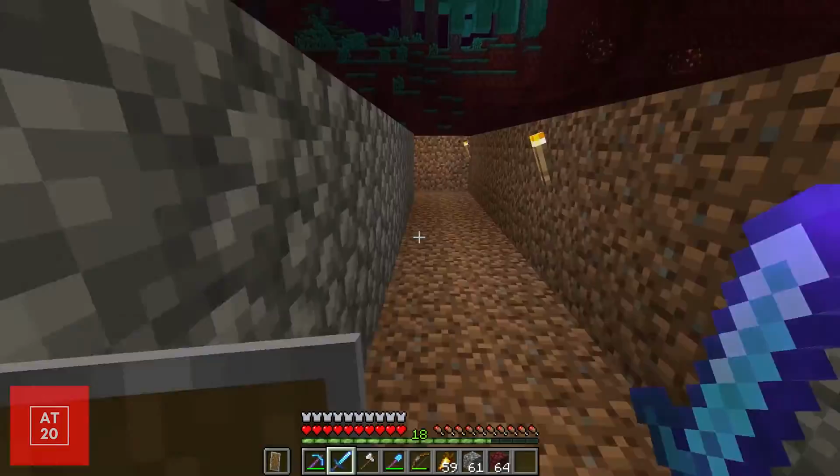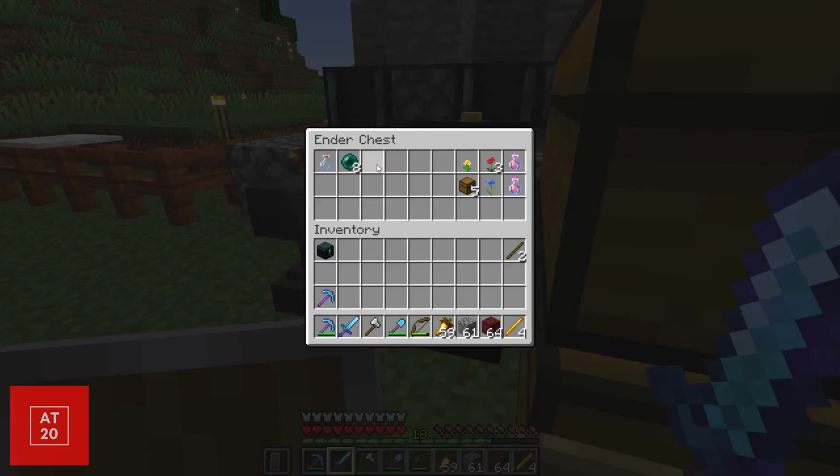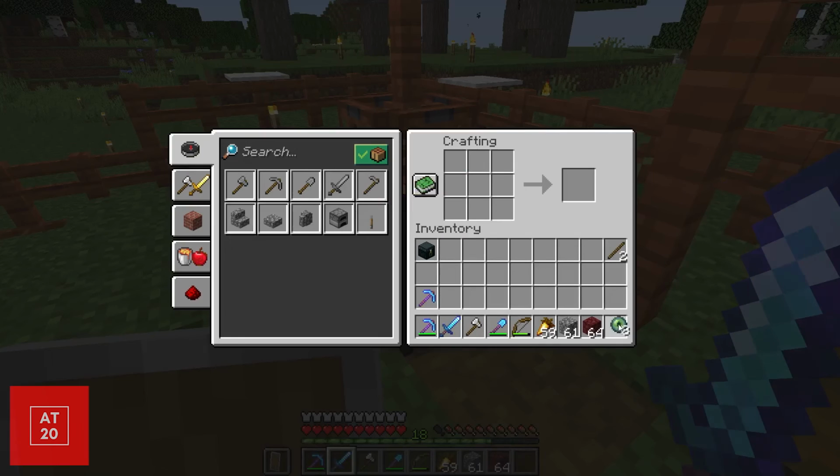We're actually not going to go in the nether, you guys. I think I just remembered something. I think I remembered that when you craft blaze rods into blaze powder, you get more of them. So let me just see if that theory is correct. Yes, it is, which means I have the perfect amount to make some Eyes of Ender. Let's make an Eye of Ender. Sweet.